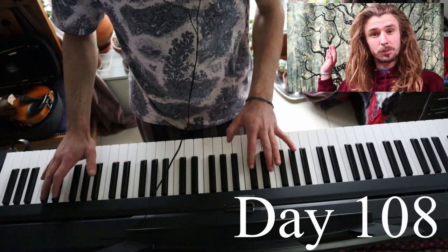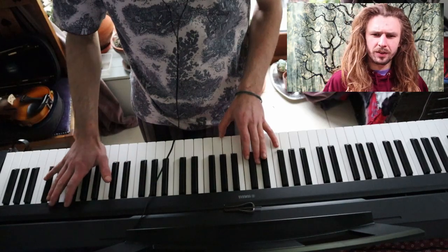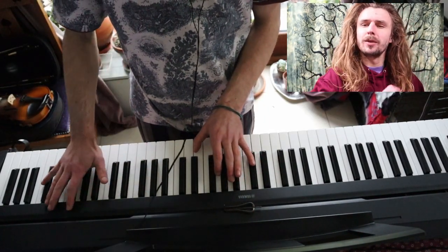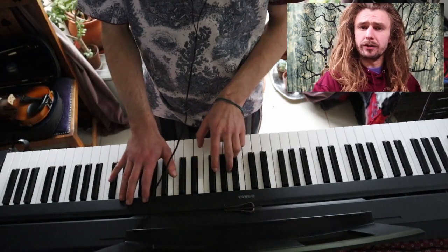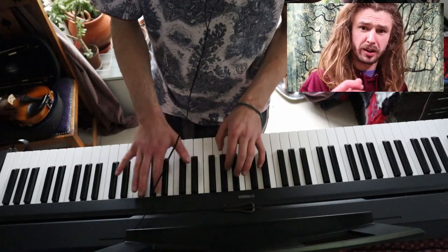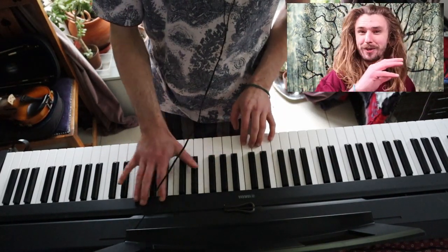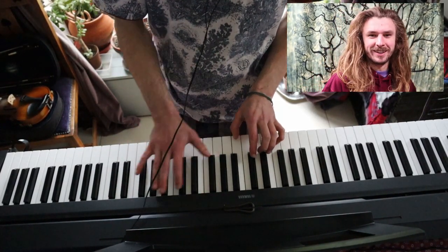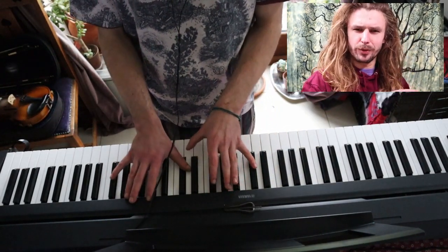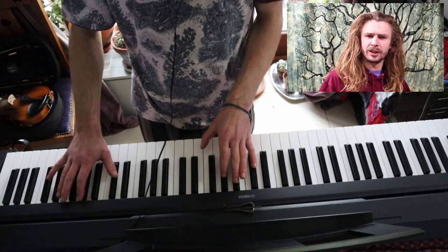So I'm now in my nice little box here, and as you can see, it's a different camera angle. It was day 108. Here I'm just doing a run through of the beginning of La Campanella, but with a metronome, and I've done this quite a lot this week, and I cannot describe how much it has helped me. Just having that kind of constant rhythm to keep to has been really, really useful this week.